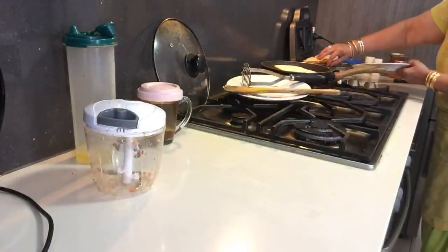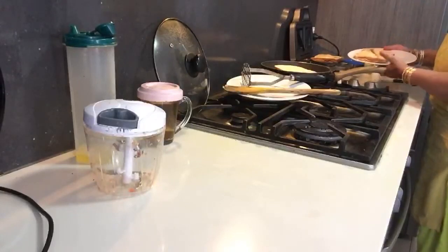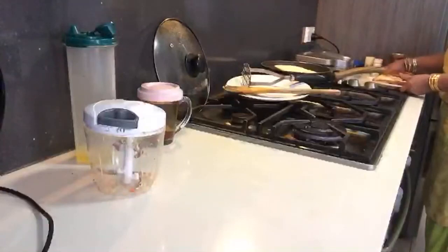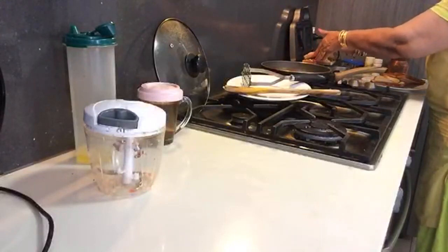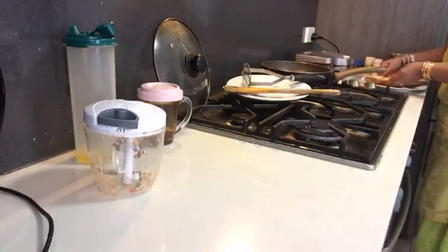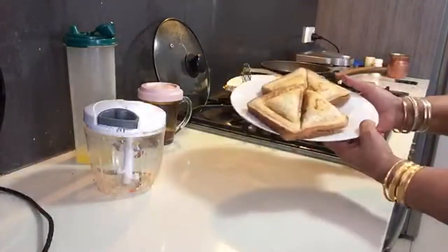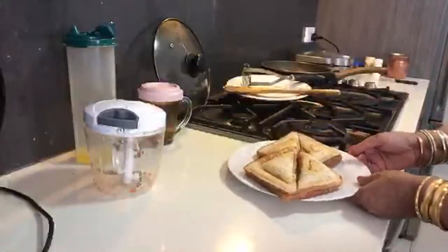They are ready. Very hot. Last one here. Our yummy and delicious stuffed patties are ready to be served with tomato sauce.